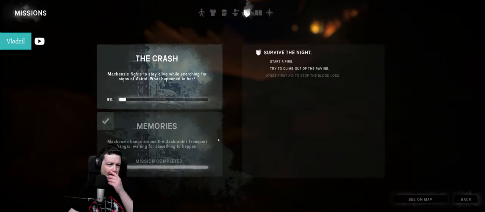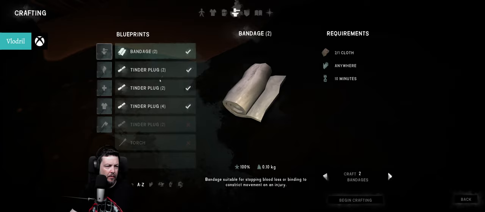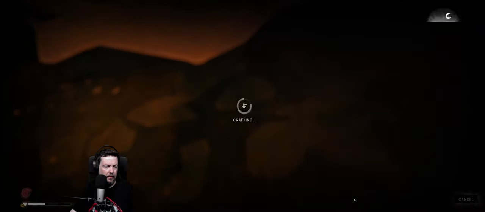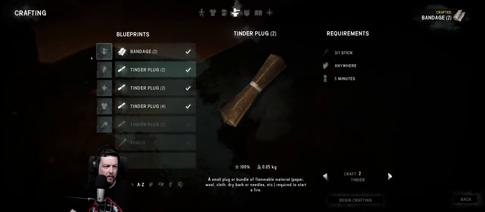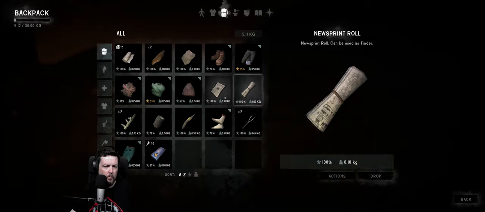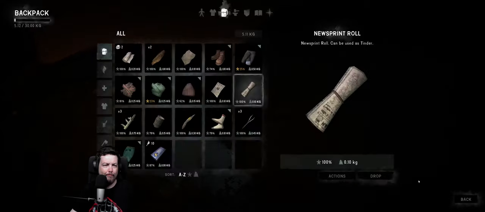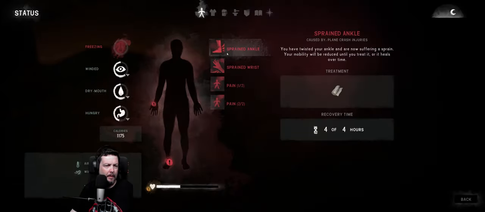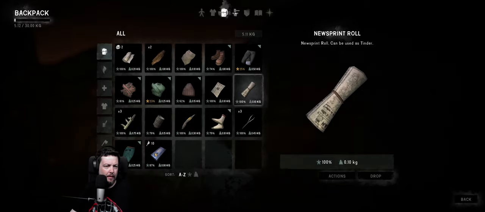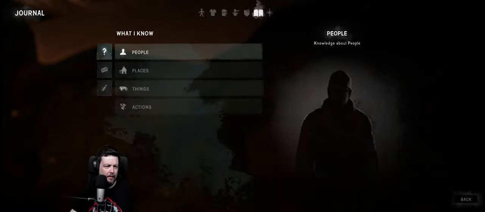Like, the game would be nice if it explained how to make the fire. Is there a crafting? Ah, there you go. Let's make another bandage. We are freezing. Did I miss the tutorial on how to make fire when there is no stove?